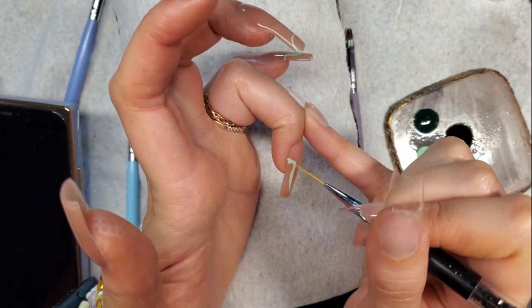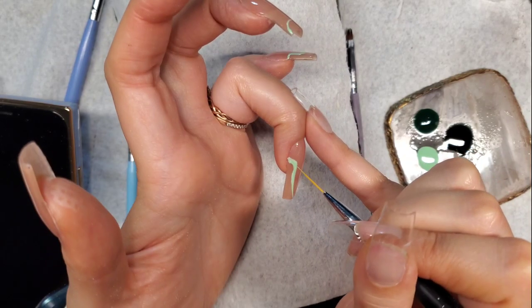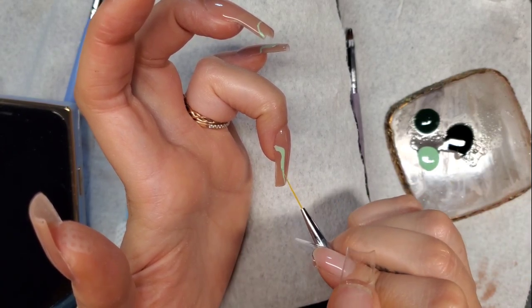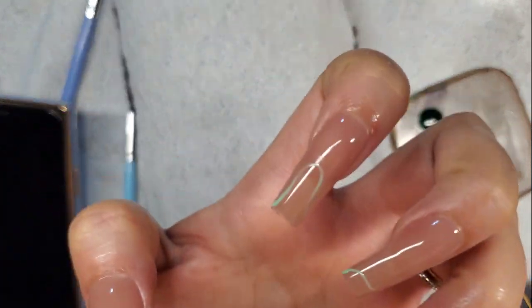But I really like these because they were all different. Like I said, everything complimented each other, but nothing was exactly the same. And then to clean up the lines, I'm just using a cleanup brush. That's also from Amazon. I'll link that as well.